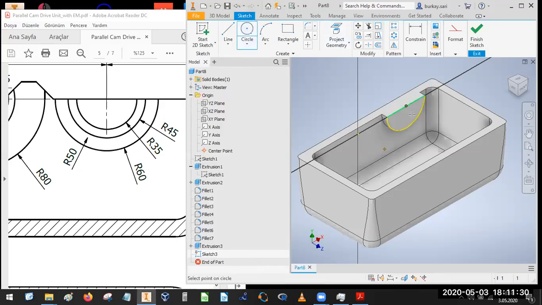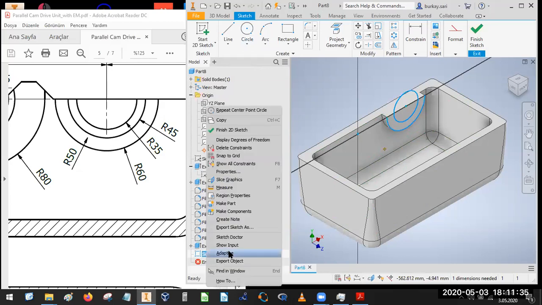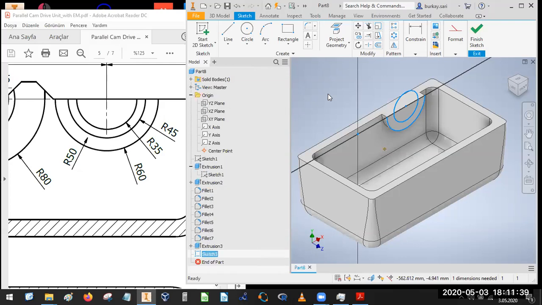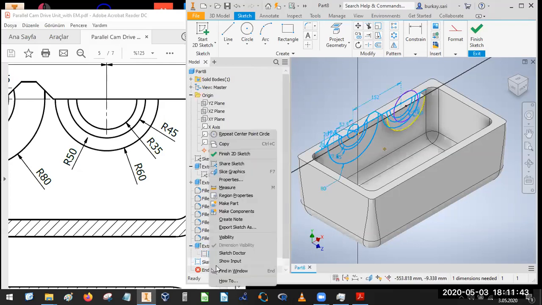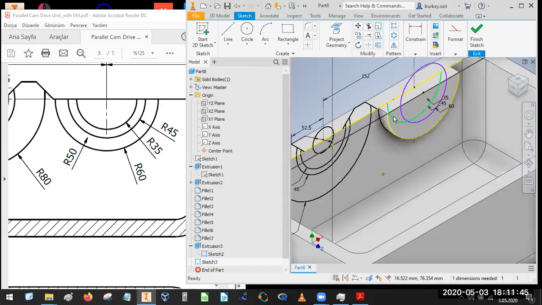You can also continue this one, or you can just make the first sketch visible, because we are going to use the first extrusion, this one, and have the 45 millimeter, have the project geometry.